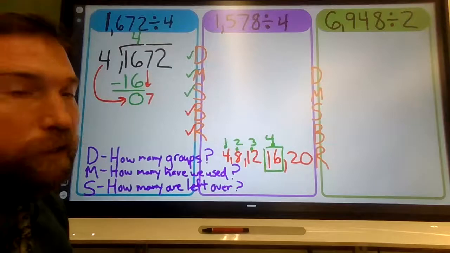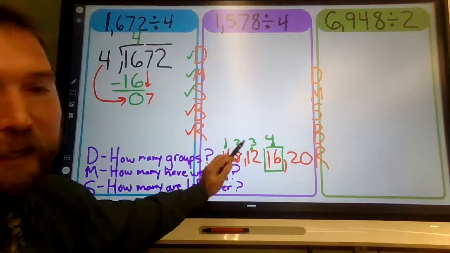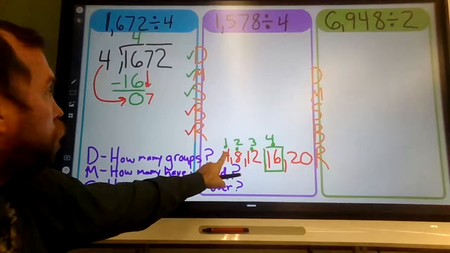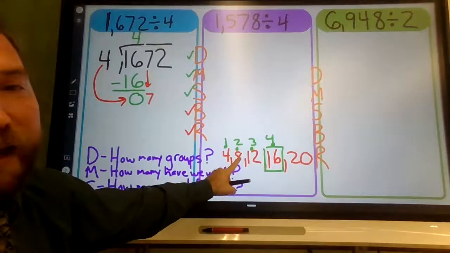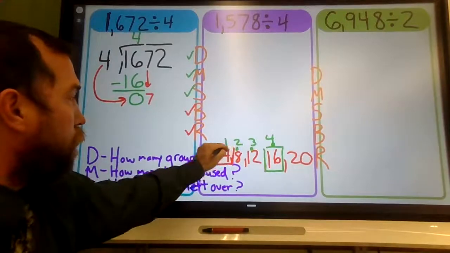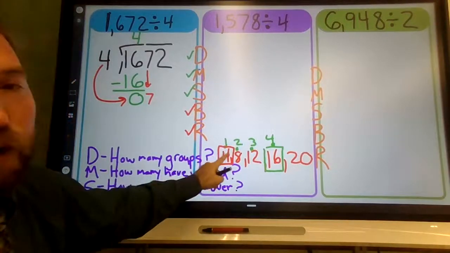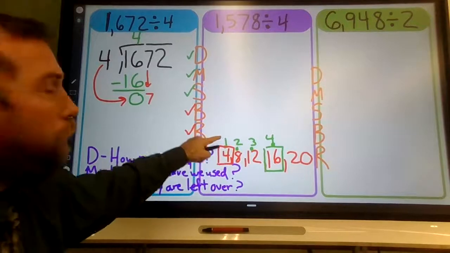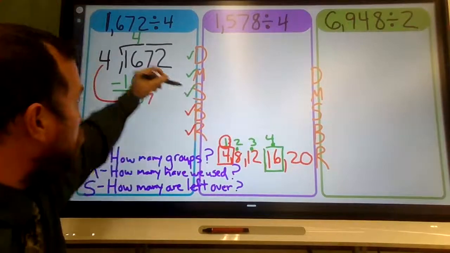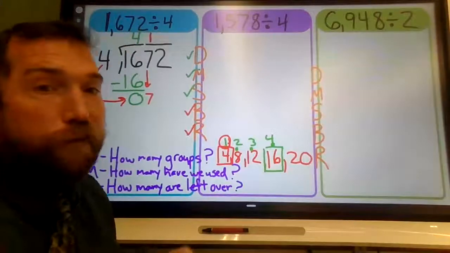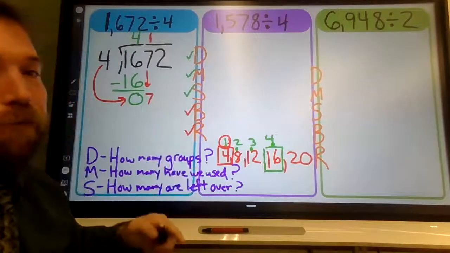Again, if I have 7 kids, I look on my chart. Again, this handy dandy chart. Okay, 4, 8, oh, I don't quite have enough for 2 groups of 8. So the most I can make is that. Again, 4 is not our answer. That's going to come next. How many groups did we make? 1. So when there's 7 kids or 7 whatever, I can make 1 group of 4.